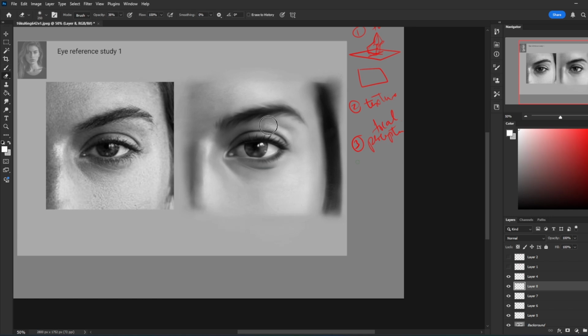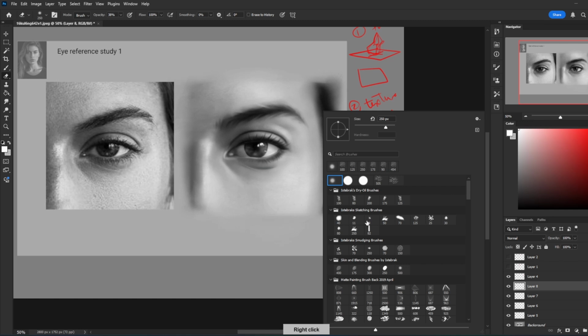And then again, just deleting. You might want to do it in layers because then you're just deleting the layer underneath. Anywhere where there's highlight, I add those speckles. It's barely present, but it's there. The skin feels like it's there.